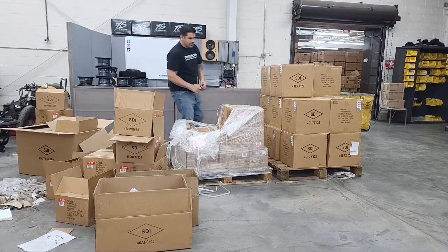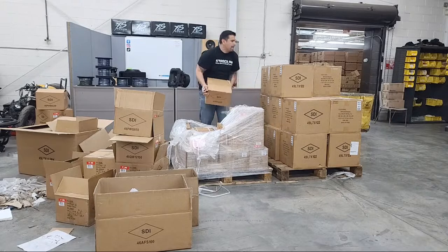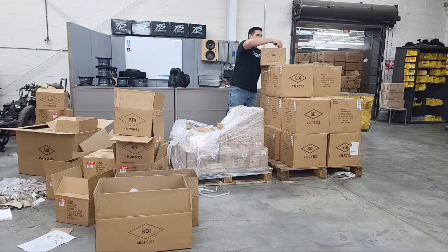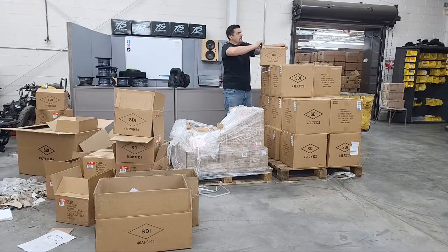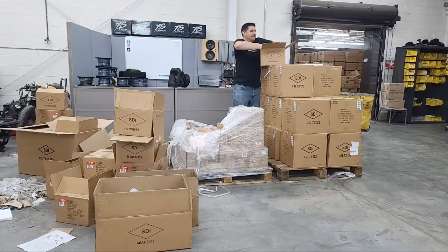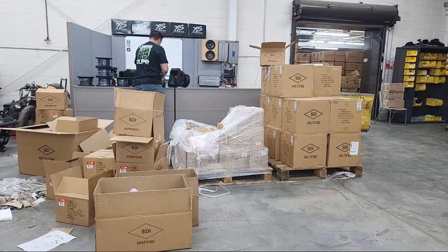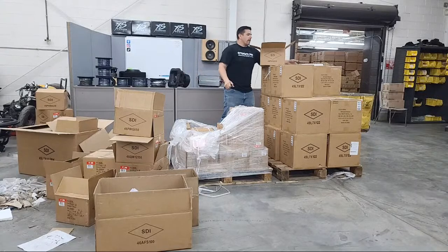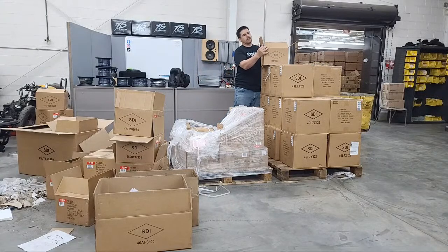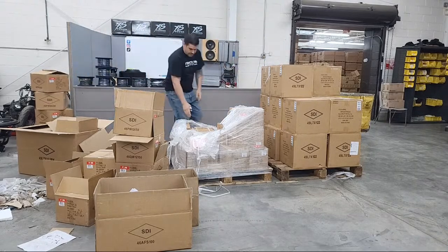Make a mountain of boxes over here. Power wire. We got some 1-amp power wire here. Some ground wire. There we go. All the wires.